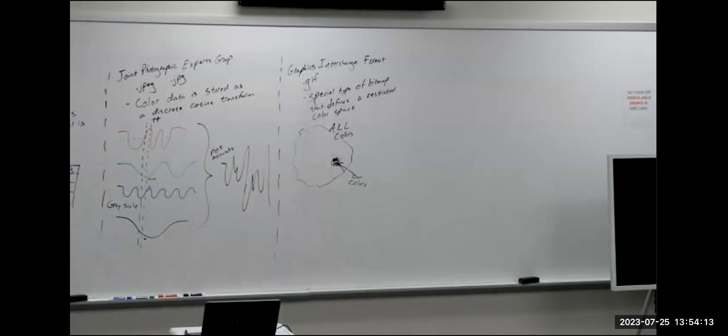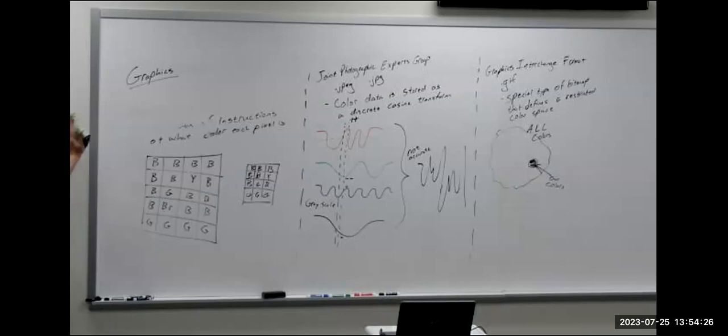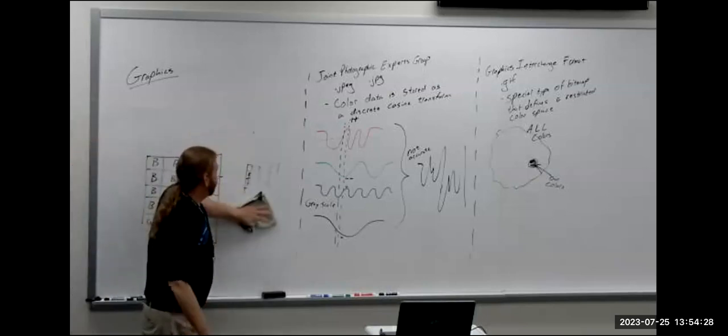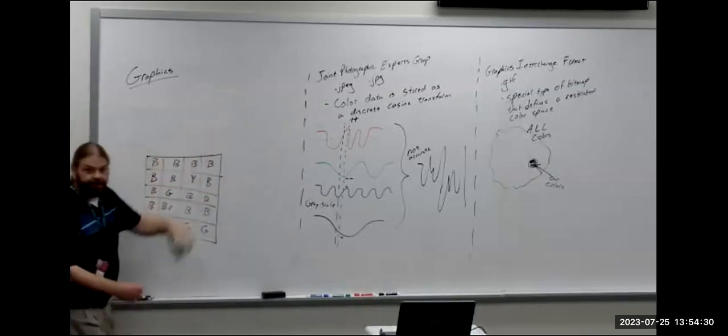Is it okay if I erase this? There's two more to talk about, so I'm just going to go ahead and erase the whole board if that's okay. Oh, I need to move the camera back over. Good. I'm going to start on this side and show people up there. So erasing the bitmap one, the camera wasn't pointing here when I did that.